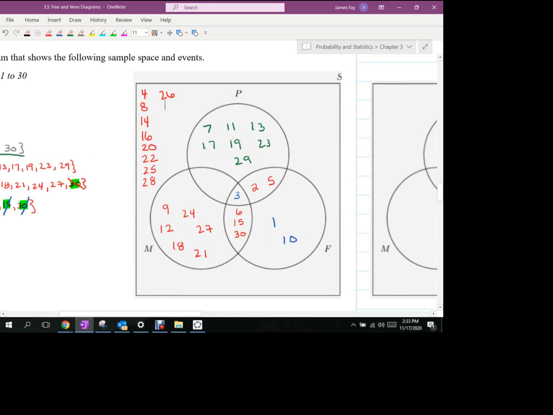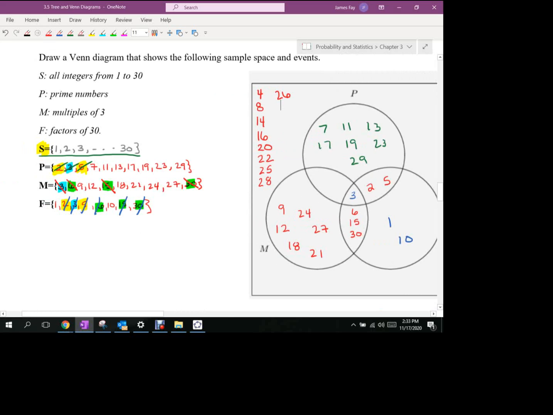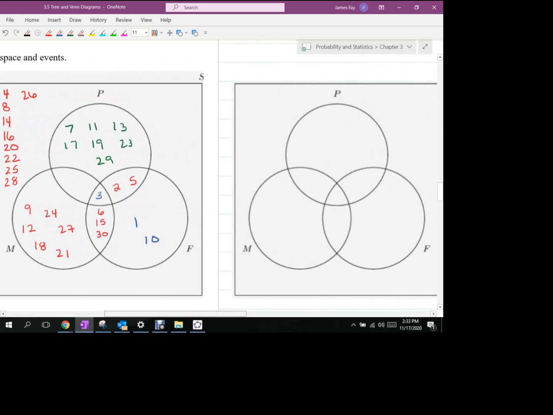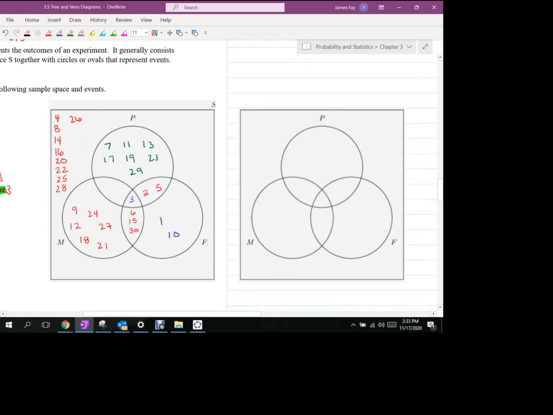So you can see where, obviously that's easier to figure out if I would have listed this entire sample space a little bit more explicitly. Another way of doing this is just identifying the amount of objects that are in. So would you guys agree in this innermost, there's only one object in there? In this little bubble here, there's only 2 objects. In this little bubble, there's only 3. There are none there.